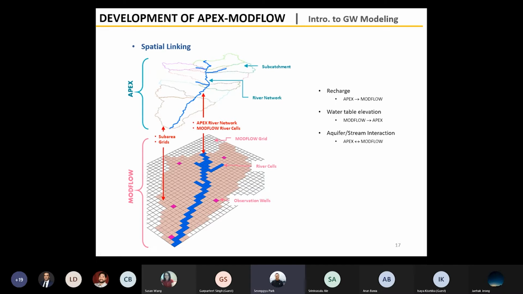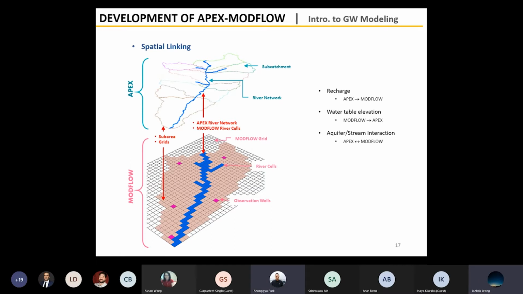The hydrologic fluxes passed between APEX and MODFLOW are deep percolation from APEX sub-area to MODFLOW grid cell, and groundwater-surface water exchange between MODFLOW river cells and the APEX sub-area system. To pass those simulated fluxes, we need the 3 linkage files and the 1 control file. I will talk more about them when we do the exercise.